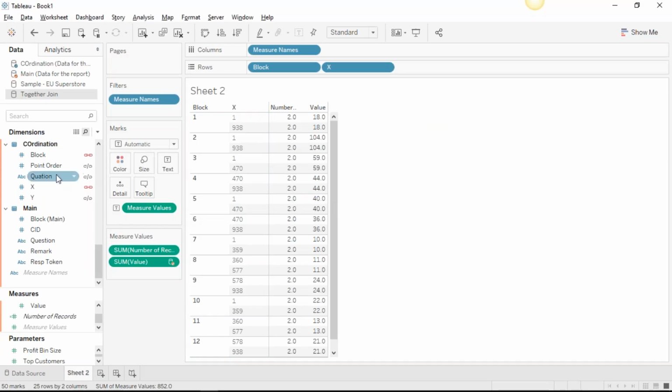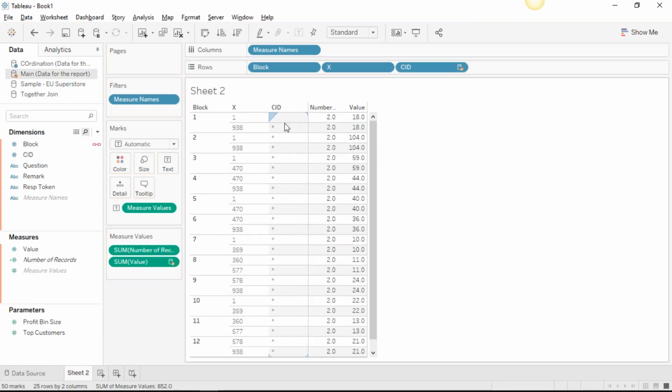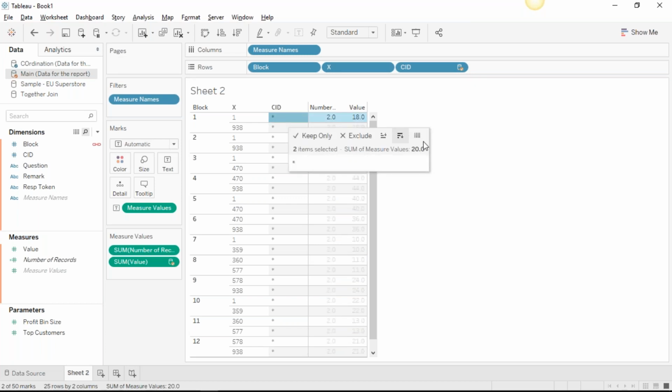And now you can see that in the main table, if I put CID, you see a star. Why am I getting a star? Because for each block I am getting multiple CIDs. Let me click one of them and see view data.